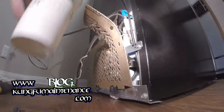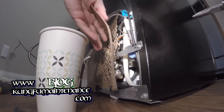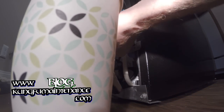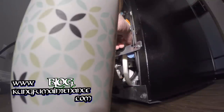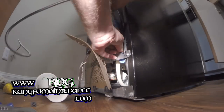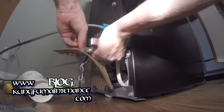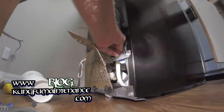So what I have is a cup here. I can actually detach this line, even though I hate to, but it's a good idea to cycle this water out. And also, once I do get this going, it's also a good idea to not eat any of the ice for about 48 hours.